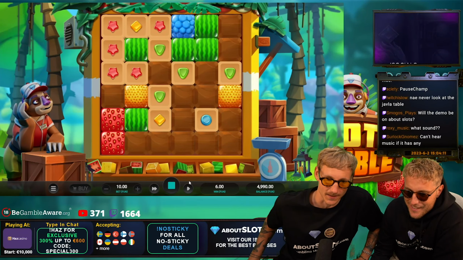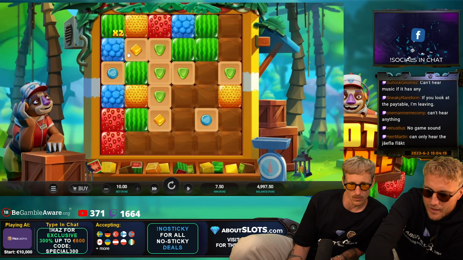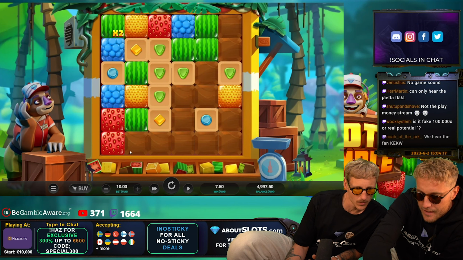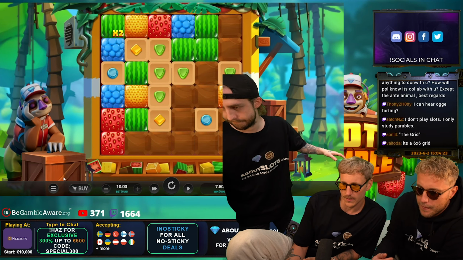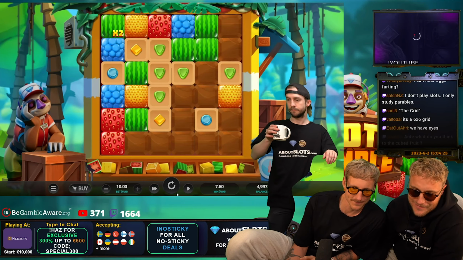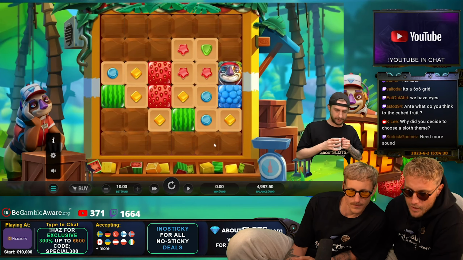Okay, guys, let's dig in. This is a tumble game. So you see cluster pays, or pays left to right, remove all blockers for the bonus. As you can see on the grid, it's a 6x6 grid. He loves the grid, Sebbe. Let's go into the pay table just to have a little look.